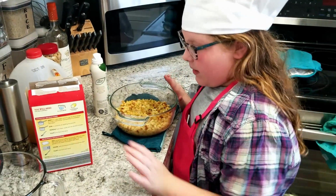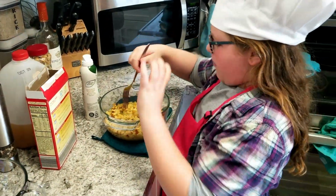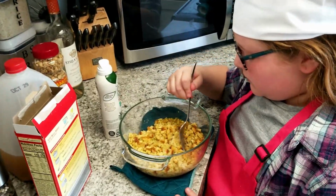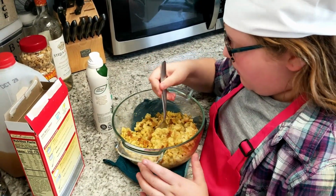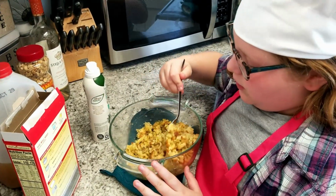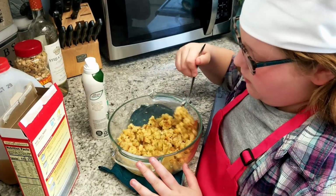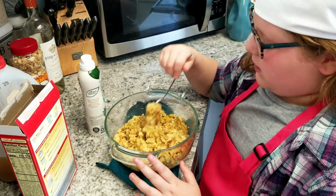Now we fluff it with a fork. You can see that it's actually cooked really well in the microwave. We probably don't need to put it on any longer, even though it said that you could if you wanted to, but I don't think we have to. Yes, look how fluffy that is.